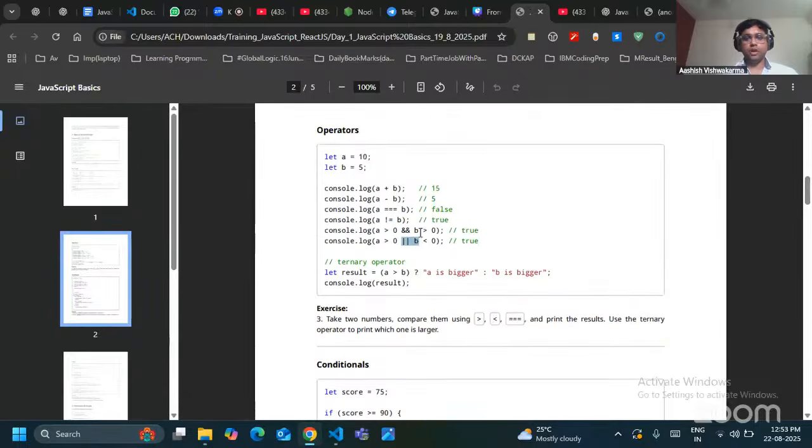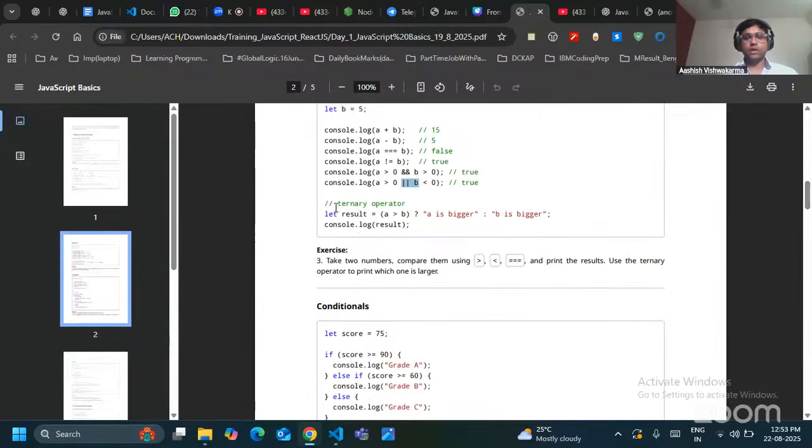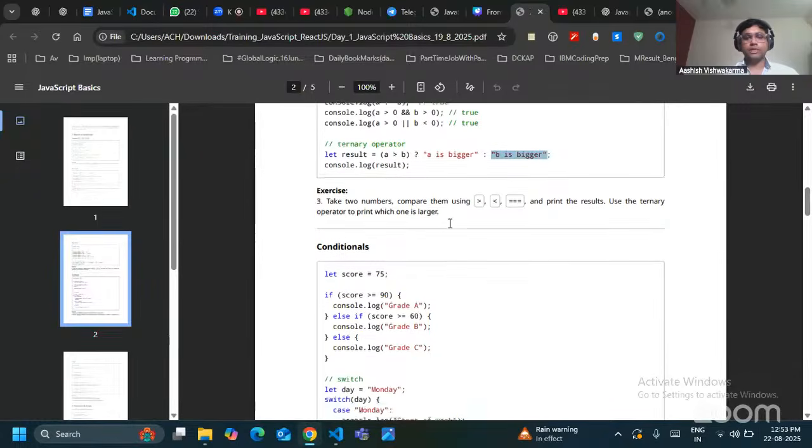So these all are the operators. And the ternary operator we have already covered, right? What the ternary operator does is take a condition, and if this condition is true, then it will give the first output, otherwise it will give the second output, right? So like that we can check.